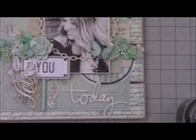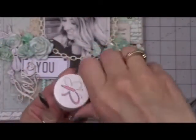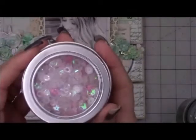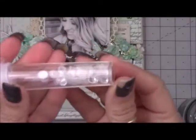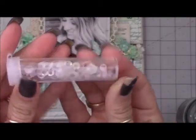Now we're going to be adding a little more texture. I'm bringing back the 3D matte gel, this glitter glass from Reneabouquets. It's Gaudy Girl Chunky Glitter Glass in the color Ocean. And these are some sequins and little fake diamonds. I know there's pinks and stuff in here, but what I did, I'll show you in just a second, is I pulled out all the white shades. I'm going to add some of this on the project as well for texture.